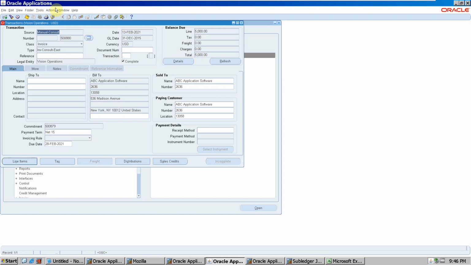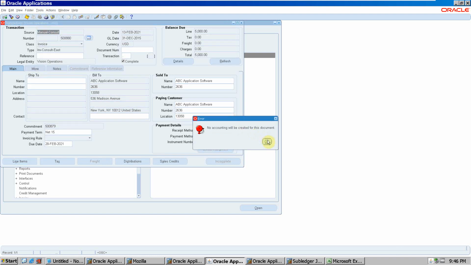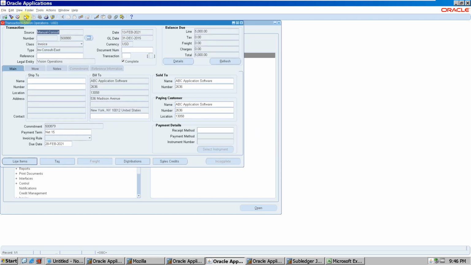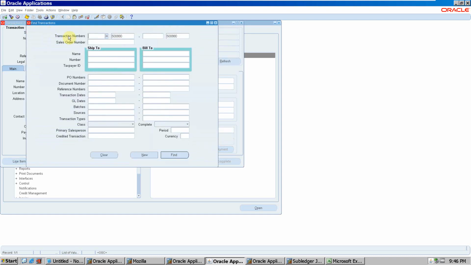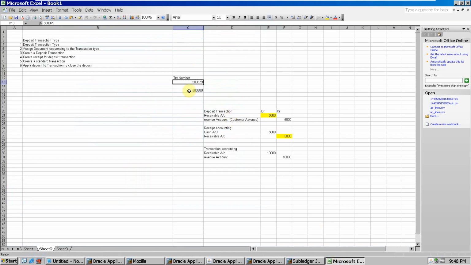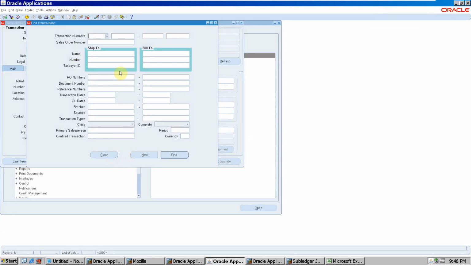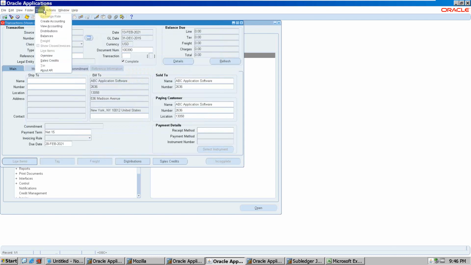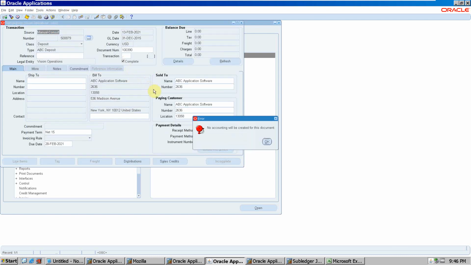Let's check the accounting for this one also. I have to run the accounting for the deposit transaction type. Where is deposit? No accounting will be created for this transaction.